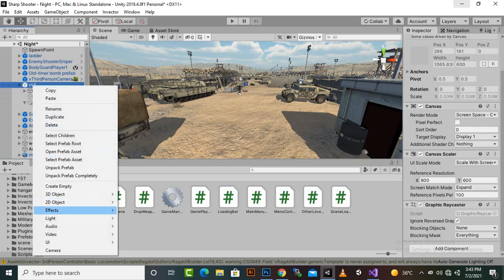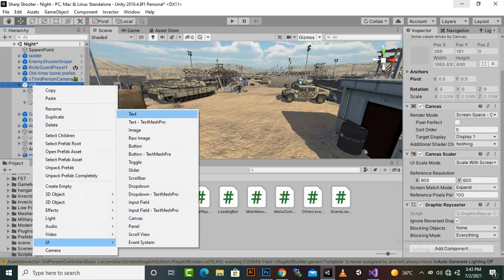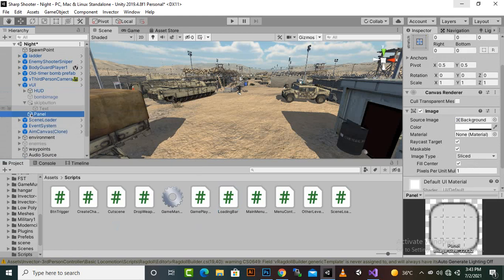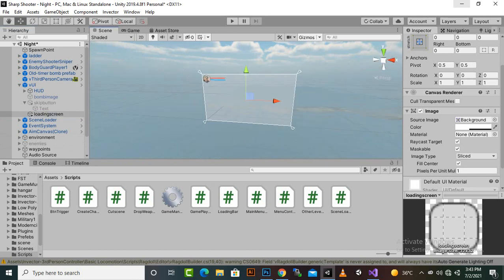So in UI we can create a panel here. We can name it loading screen, and I will just focus on this panel.